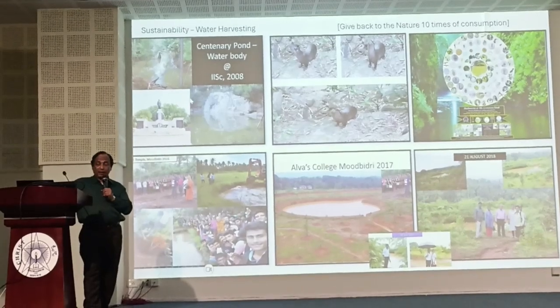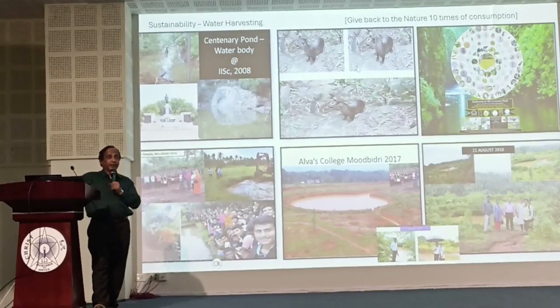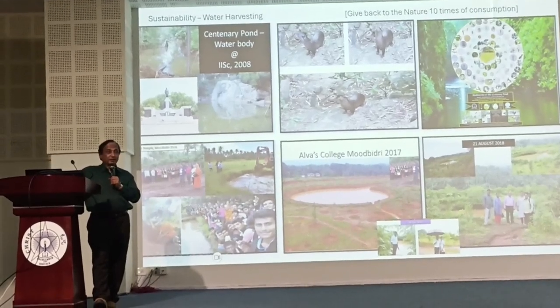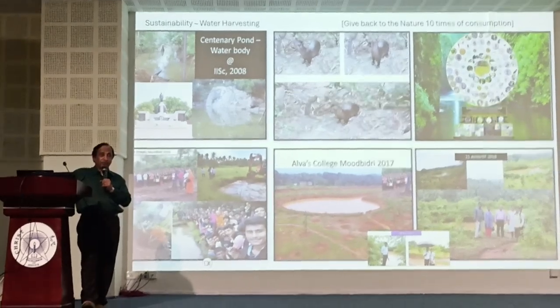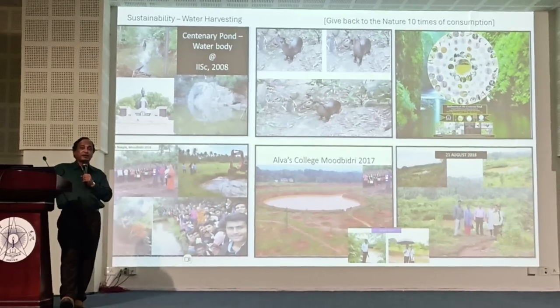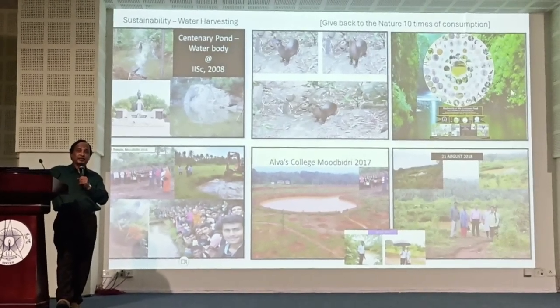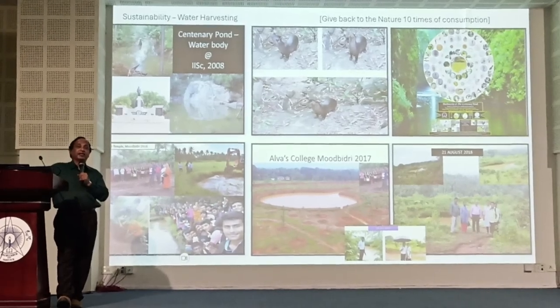Not only students are happy, I also have otter in the campus. I don't know from where it has come, but it is there. But otter, I was told it is a voracious eater of fish. But I don't feed that. But when we did the biodiversity study, we found that there is an adequate number of algae, zooplankton, fish. That means if you facilitate the system, nature knows how to maintain the balance.